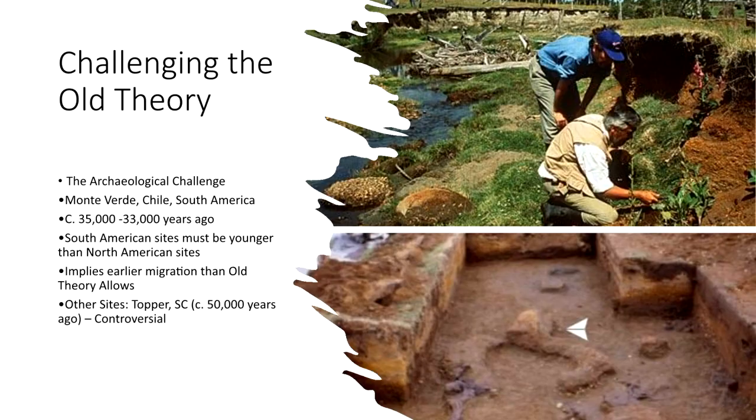And if you have evidence of humans in places like South America that date to 35 to 33,000 years ago, it means likely they were in North America earlier, because even if the land bridge didn't exist back at this time, the general consensus is the easiest crossing point would have been right from what is now Russia to Alaska. The distance there is 20 plus miles. It's the shortest distance and the likeliest point of crossing, even if they didn't use the land bridge, which means they were in North America a little bit earlier.